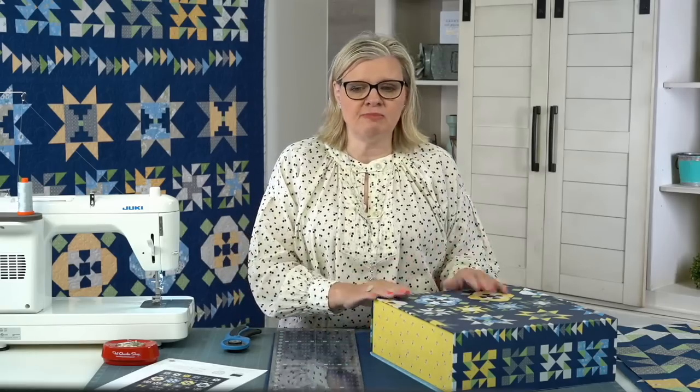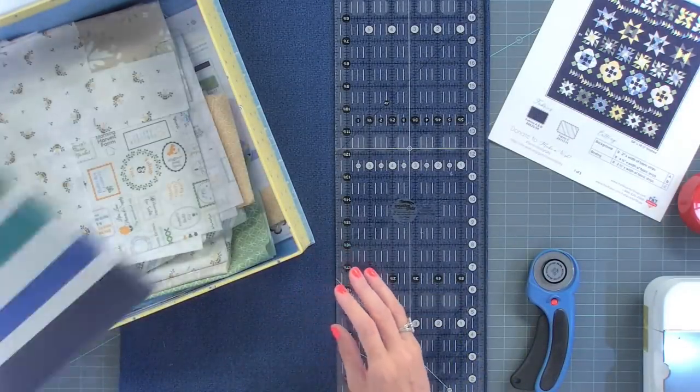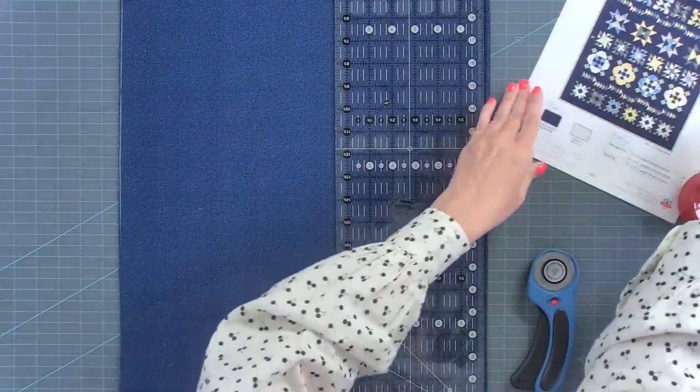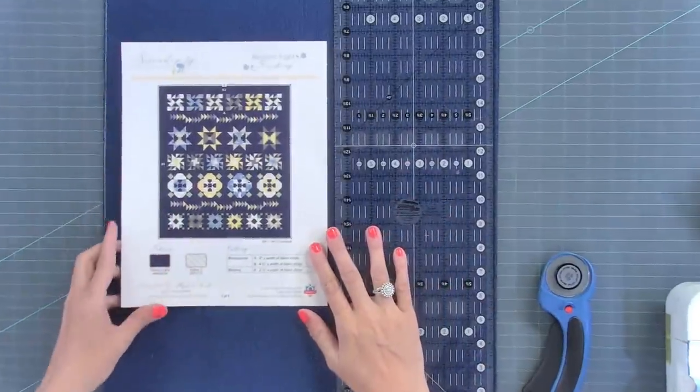And today, I've shown all of the rows behind me and a tutorial on them. And today I'm going to show you something a little bit different. So I'm going to move my box. It's kind of got all my leftover fabric in it, but I'm going to move this out of the way really quick. And then I want to show you, we'll zoom in a little bit.